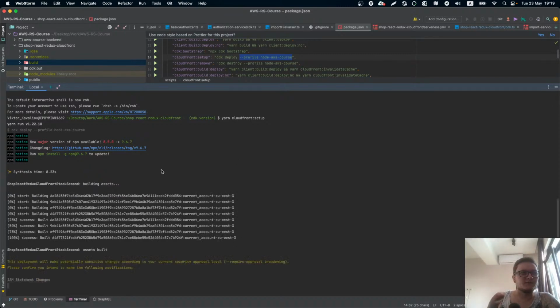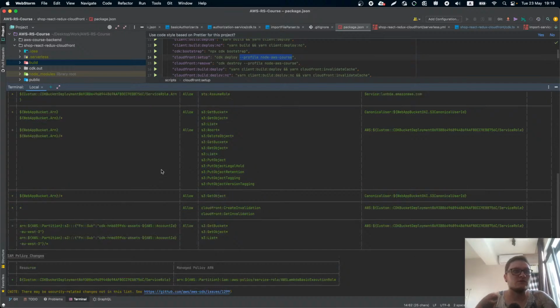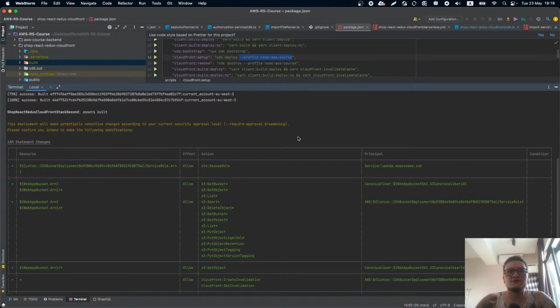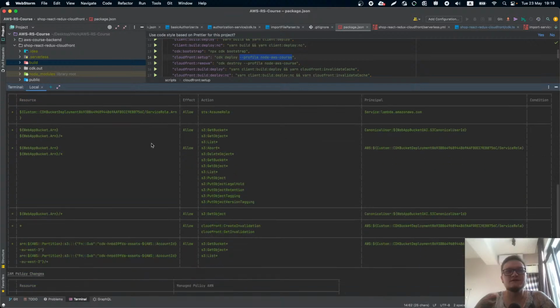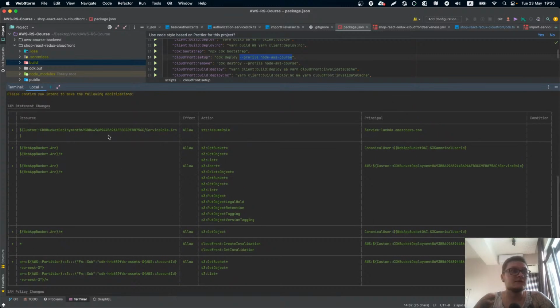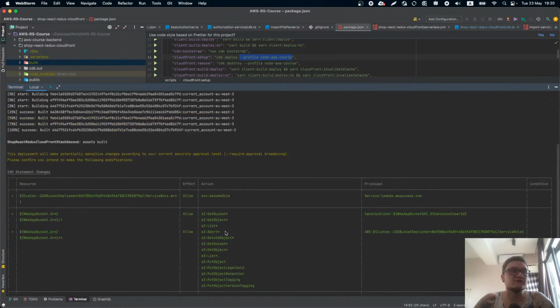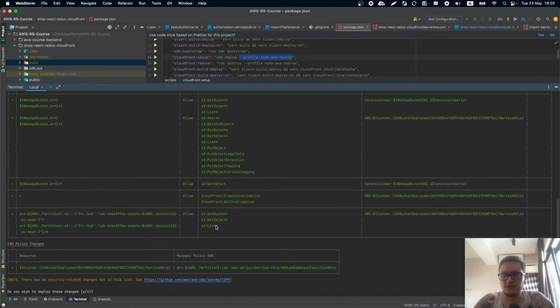nothing bad right now. Yeah, so here what we can see is our statements. This is the list of resources our stack will create. Here we can see the bucket, we have a lambda, the web app bucket, the get bucket. Oh yeah, also the policies in IAM. This video will stay here after, so you can go through it again.